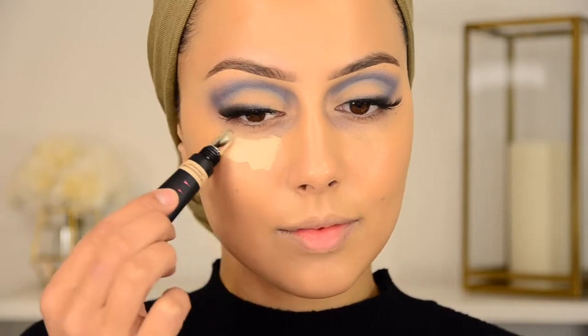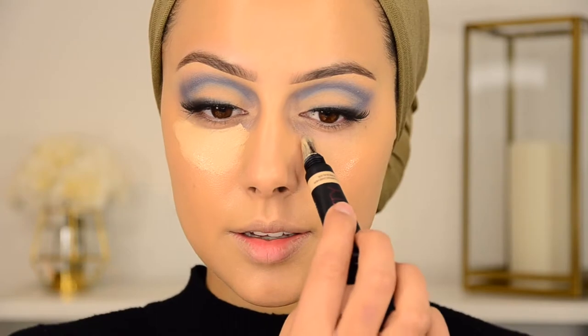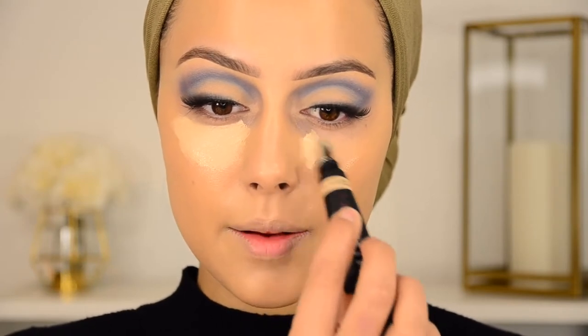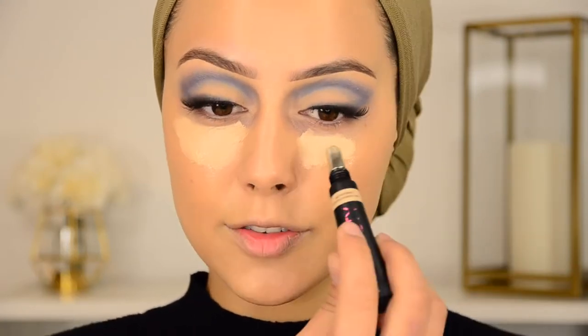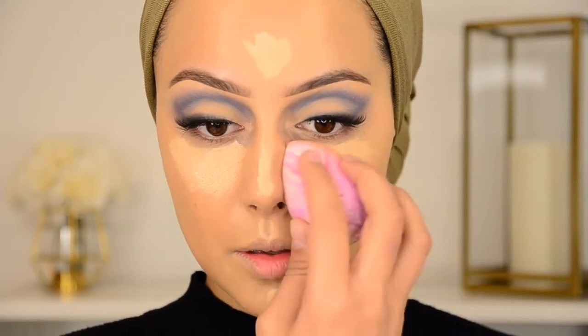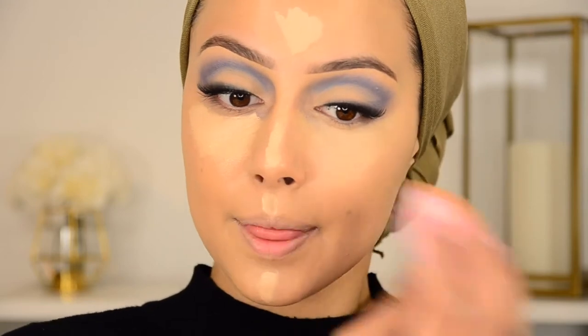I'm going to use the Overachiever Concealer from Huda Beauty. This is a really amazing concealer and it covers everything. And don't use too much, because this is really covering and really thick. You just need a little bit, because it will look really thick if you have too much. Maybe I am already applying a little bit too much right now. And now I'm going to quickly blend it out, or blend it in actually. This is one of my favorite concealers.